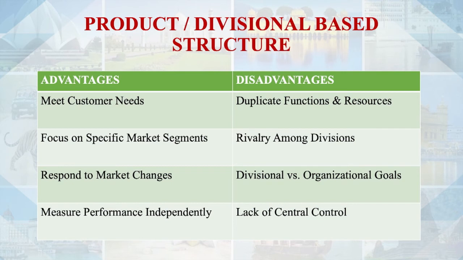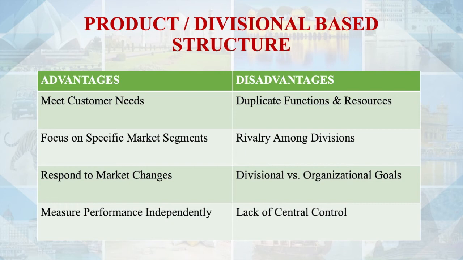The third benefit of this structure is that it really helps the organization to respond to market changes. As recently we saw that because of COVID, the entire tourism and hospitality industry really got affected. But organizations like Airbnb, for example, Airbnb specialized in peer-to-peer accommodation. They were the first company that responded really well to the crisis because of COVID, and they came up with the concept of online experiences. So this is only possible when you have this kind of structure.